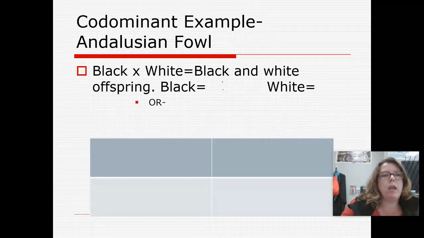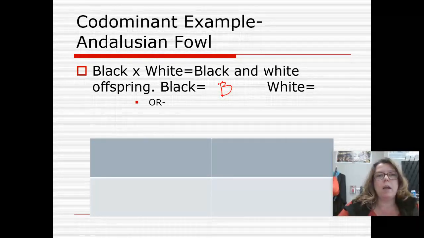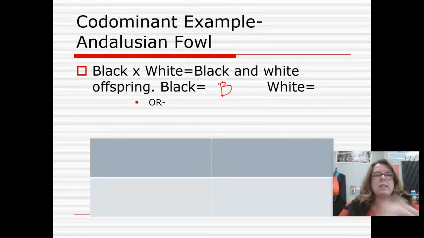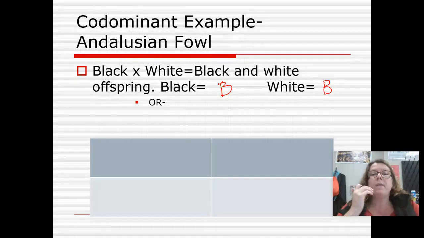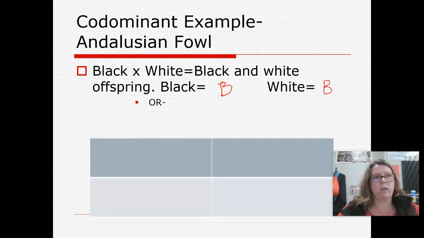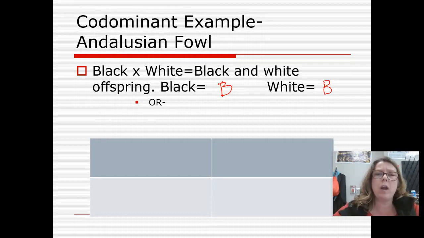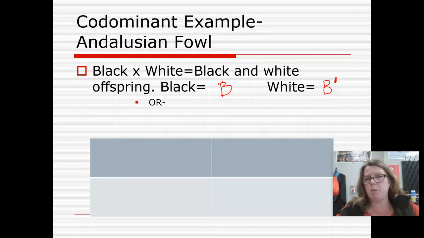In this case, the black allele is a B, and the rule for how you assign these traits is that both of the traits get a capital letter. So the white allele would get a B as well. The problem is you've got to be able to mark them. I know sometimes online you'll see people doing B and W. I would encourage you not to change the letter, because if you change the letter, that indicates you're actually changing traits. We preserve one letter per trait. So what I usually do is just make a little tick next to the B: B for black and B prime for white.